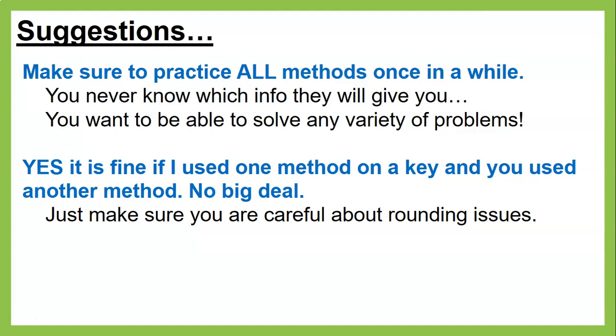Okay? And remember, I don't want to get 5 bazillion text messages at 11:30 at night asking me if it matters whether or not I did it one way and you did it another. Nope, does not matter. You will get credit as long as it is a valid method and you've adequately shown your work for that method. When you look at an AP rubric and they divvy out partial credit, say it's a 3-point problem, if you use a different method, you will still be eligible for 3 points. The partial credit may just be allotted differently.